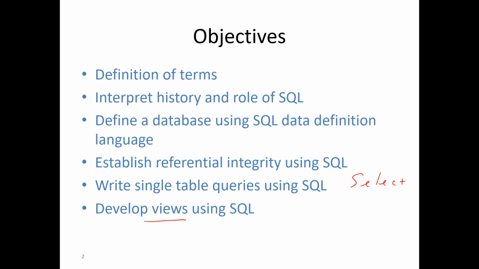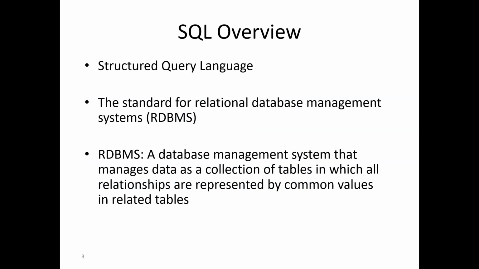To enable relational databases, IBM Research Lab in San Jose developed the SQL language, which stands for Structured Query Language, in the late 70s. The language was very well received due to its ease of use and versatility. As a result, it became a standard approved by ANSI and ISO in the late 80s.